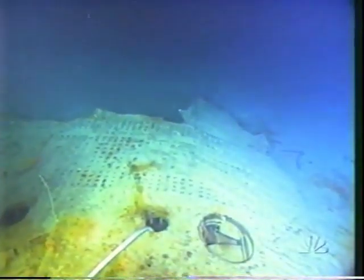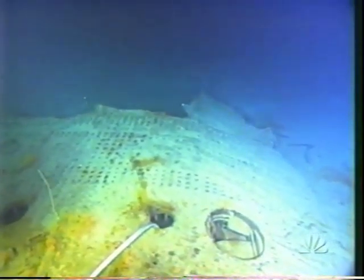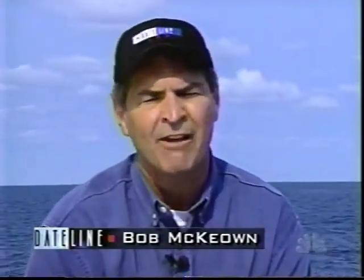What we decided was find a piece of the hull itself that when you put your finger and pointed at it, you said, that's Titanic. Not the whistles, not the compass, not the bell. And George Tulloch knew that it would take some major bells and whistles to pull it off. Other parts of Titanic had been raised before, but never anything this big.